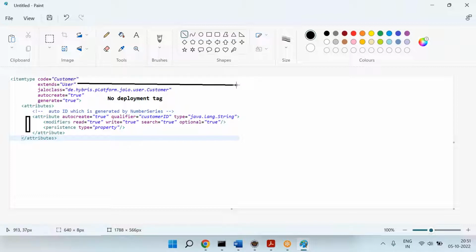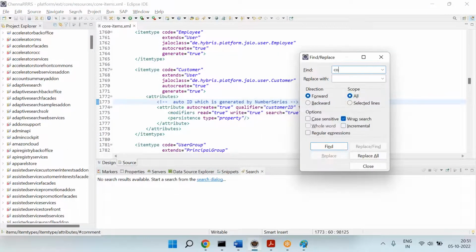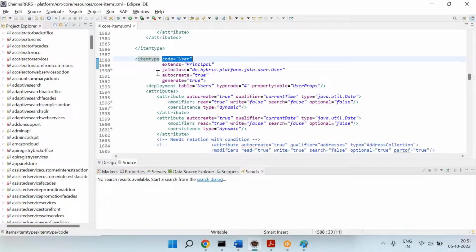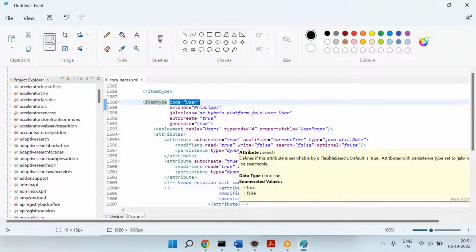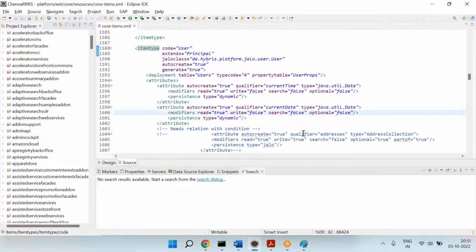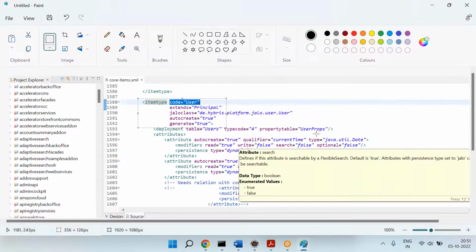User. Parent means extends. So let's go with the user, code equal to user. Is this user having the deployment? Yes. So there it will be created.